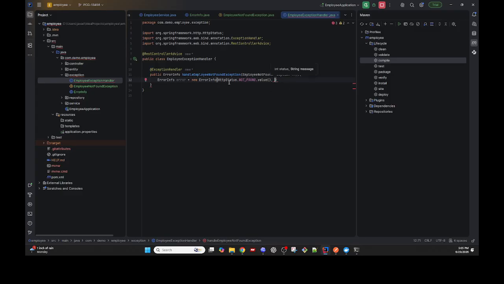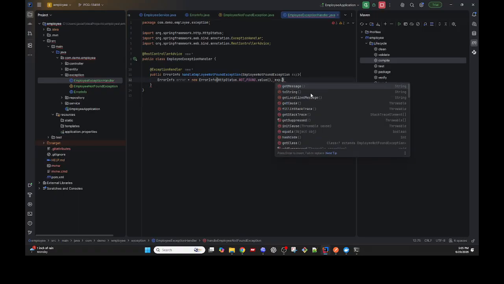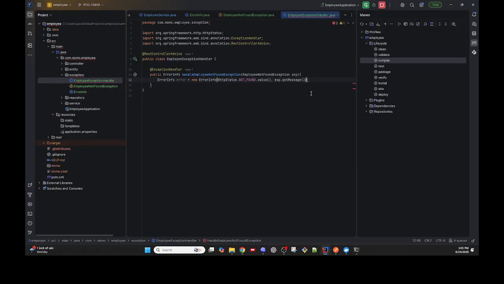Okay, so this is going to come back as 404, means the resource was not found. And then for the message, it would be exp.get message. Okay, cool. And then we return this error.